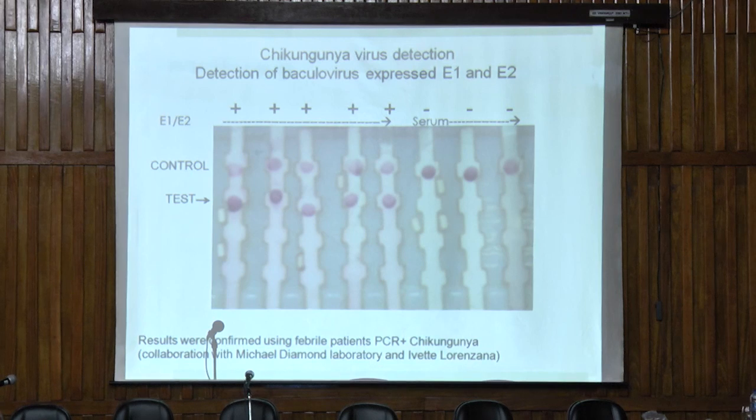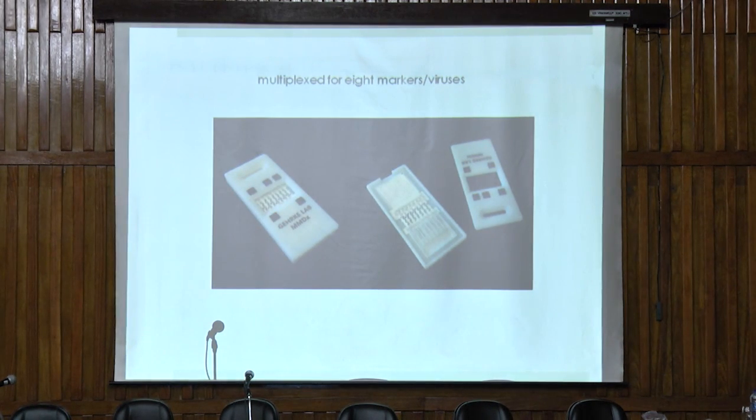And just to finish, we added chikungunya because, as we learned from the doctors and epidemiologists, chikungunya is a very important epidemic here in Brazil. Here we detected chikungunya, not with NS1 because it's an alphavirus, it doesn't have NS1 like a flavivirus, but through the envelope. So we are able to add this, here are positive controls and negative controls, and these are different pairs. So we have not only one test, but multiple tests. You are welcome to work with us, the physicians here, to have a pilot test on this. So this is the device. I'll pass it around so whoever wants to see it can see it. And yeah, you can pass it, thanks.